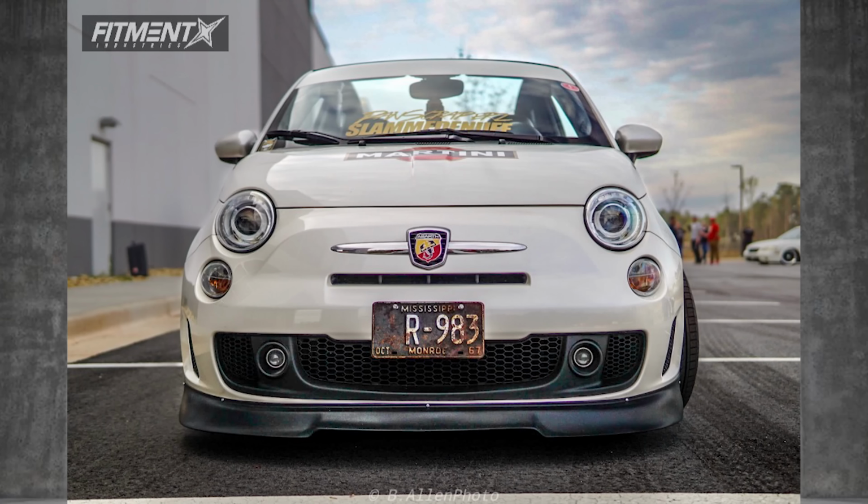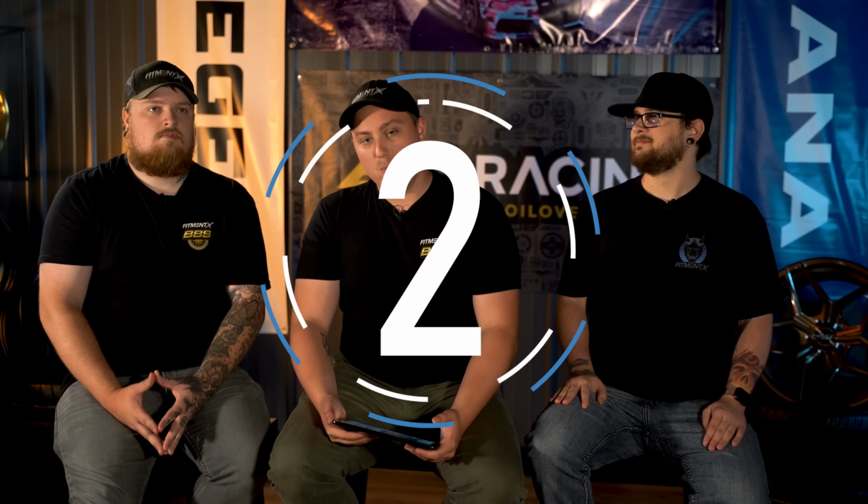Yeah, the livery and everything that's going on with this, it really pulls it together really well. And I'm just super impressed with the wheels. My main thing is, I just want to drive it. I hate that I like it because I think the execution is absolutely perfect. I think he had a vision in mind and the execution of it was spot on. I mean, it looks really good. Yeah, the fitment's really nice. Like it looks like it's just a bug. It's race ready. Yeah, it's ready to go. It's cool. Super cool. I love the style that he went with. I think it's awesome. All right, on three. Ready? Yep. One, two, three.